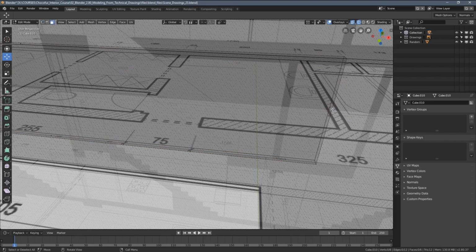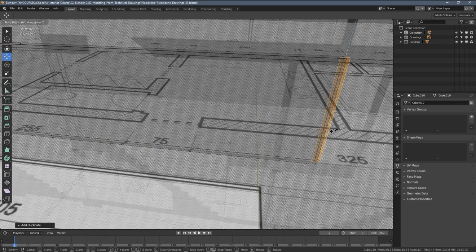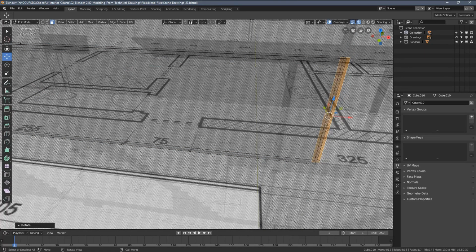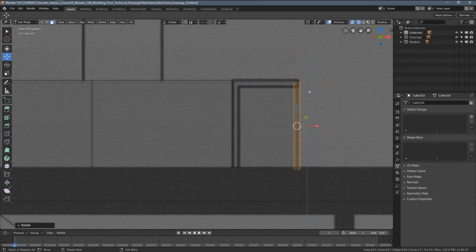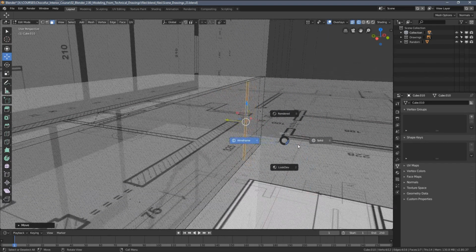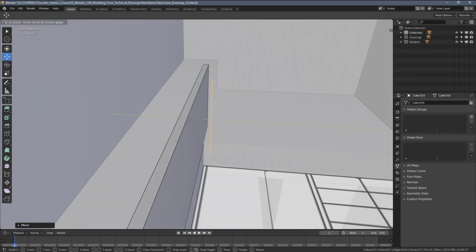I'm duplicating you, now rotating within the Z-axis, and from the side view I can see we have some kind of construction, some kind of structure here. So it's probably a niche for a shelf or something like that.